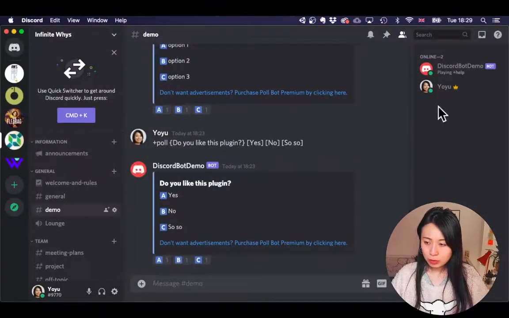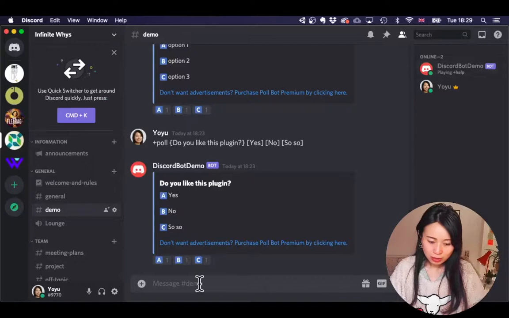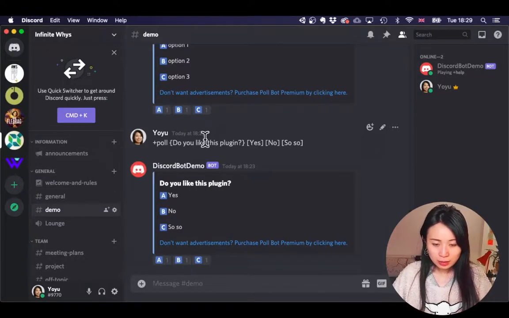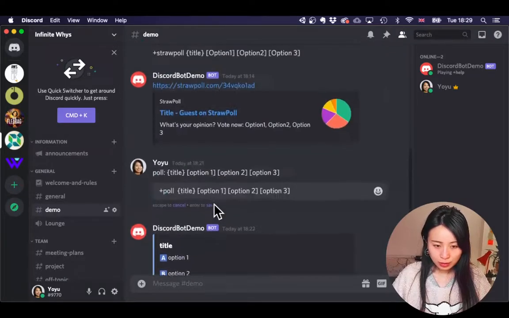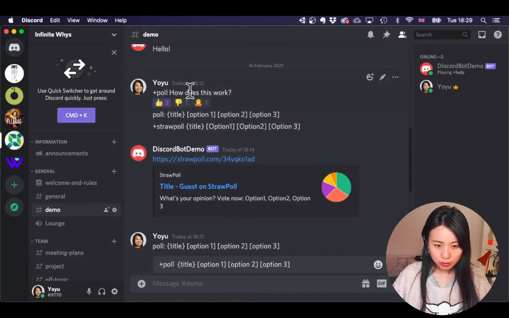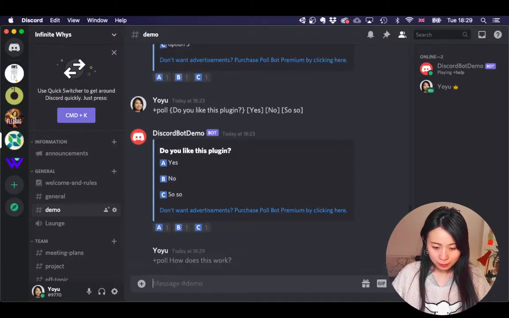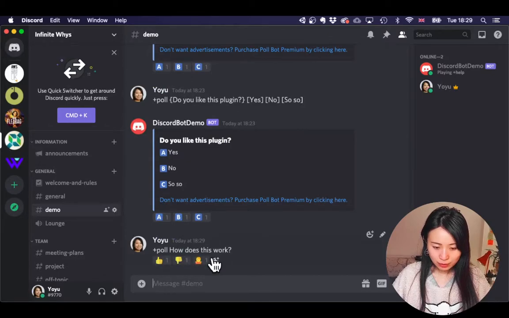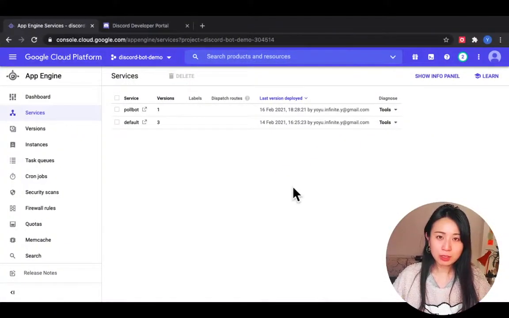If I go to my Discord, you should be able to see the bot is online, so that is a good sign. Let's actually copy the first one that we used, just to differentiate it a little bit. And this should work. Yeah, now the response is actually coming from App Engine instead of my local machine.